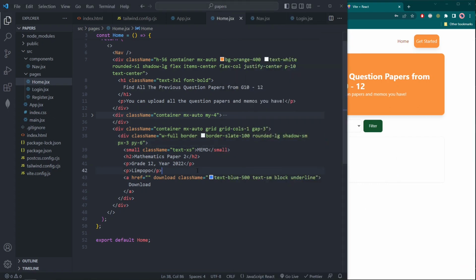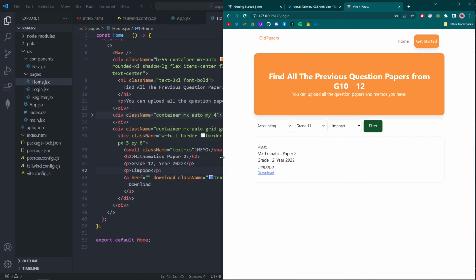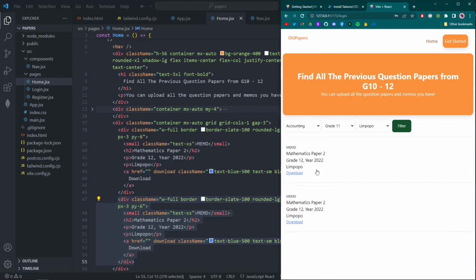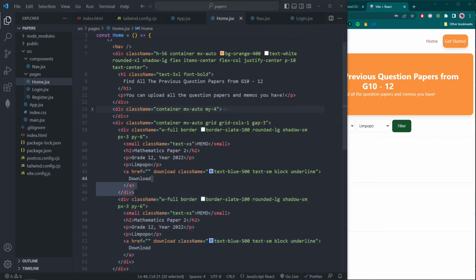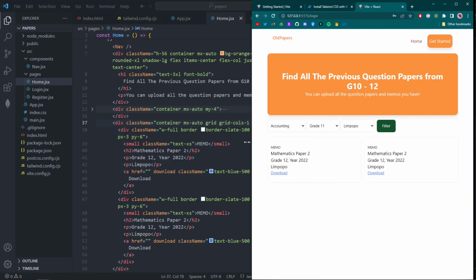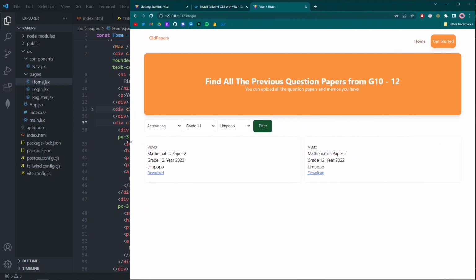So obviously we said on small screens it should take only one. Let me actually have another one here so we can see what's going on. Copy down this. So obviously on small screen we have, as you can see here, they are online, so the grid becomes 1, and then from medium screen we're gonna say grid has to be 2, so they have to share the space. So let's go down. When we go up, you see it looks good.